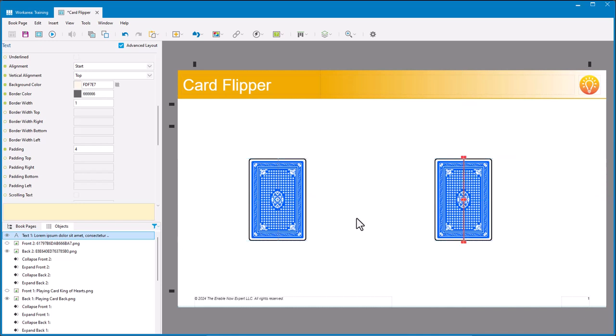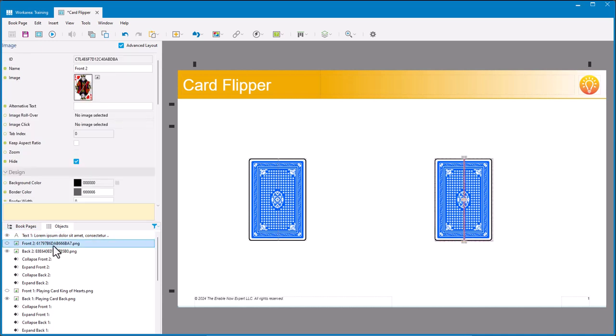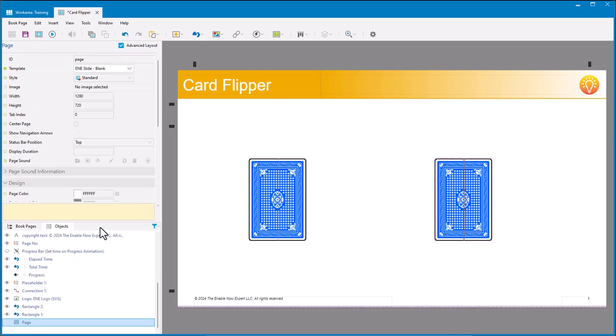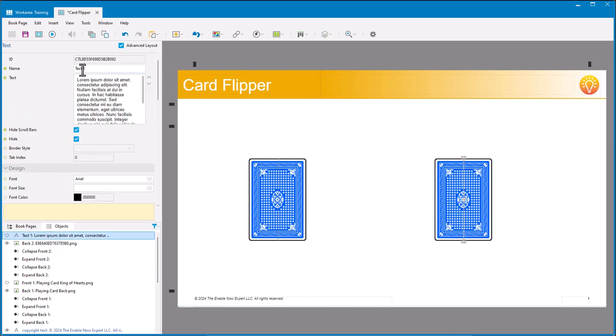And now I just need to swap that out wherever the other one's used. So this front 2, this is my old front of the card. I'm just going to delete this because this is going to make it easy to see where it was. So this has an ID of control 4E6 something or other. Remember that. I'm going to delete that, go to my text, which I'm going to hide in here, and I'm going to call this front 2 to make sure I'm in keeping with everything.